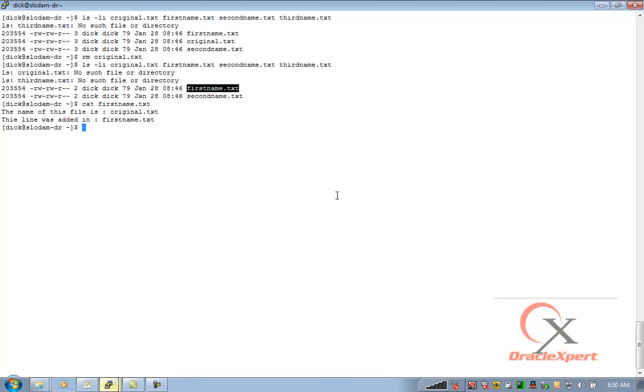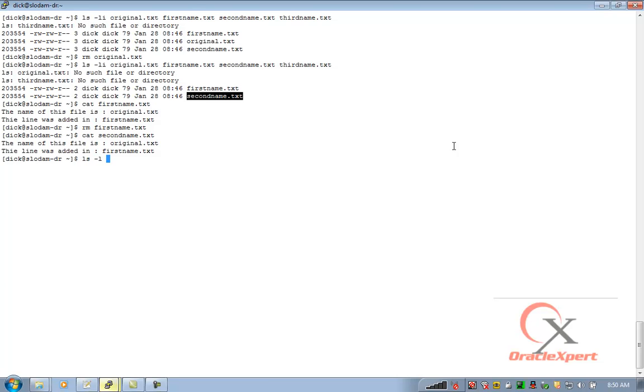So delete the original file or an alias. As long as there are active links available to it, you can still refer to the file. People say, what if I delete first name.txt? Can I still access it? Answer is yes. How do I see this file this time? With a link count of 1.